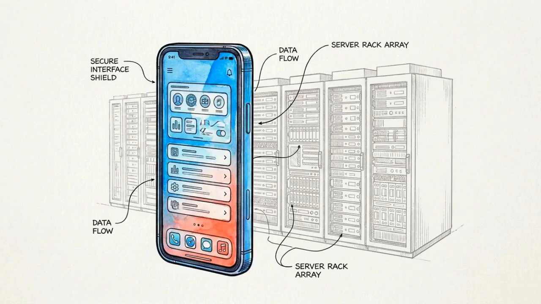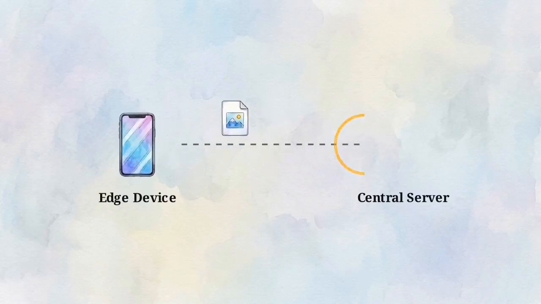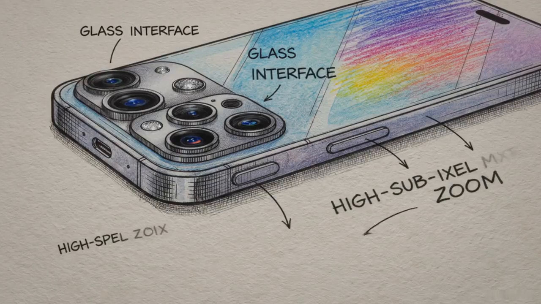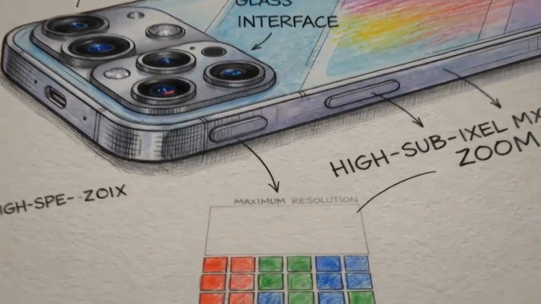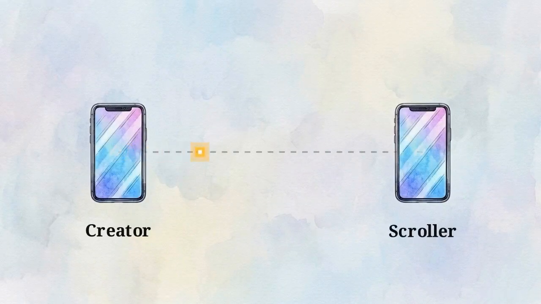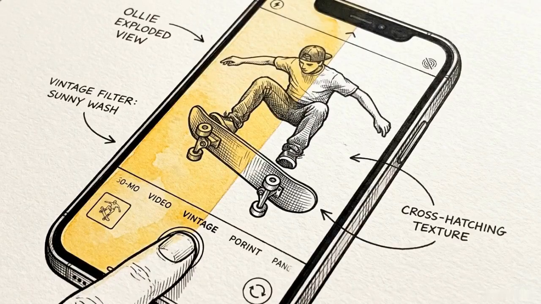It is the result of extreme architectural misdirection, pushing the heaviest computational work as far away from the central servers as possible. To understand how modern system design actually works, we have to follow the exact microsecond journey of a single pixel, from the moment it leaves the creator's phone to the moment it hits the scroller screen. Our journey starts with a user applying a heavy, vintage visual filter to a new photo.